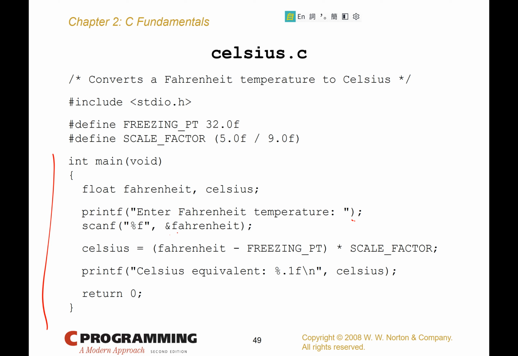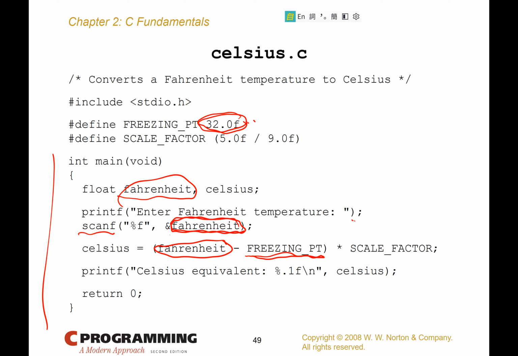Now, after scanf you get the Fahrenheit degree in this variable. Fahrenheit is a variable. Now, the Fahrenheit is subtracted by the freezing point. In Fahrenheit, the freezing point is 32.